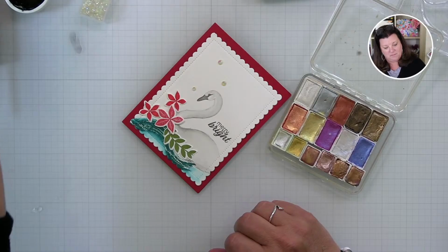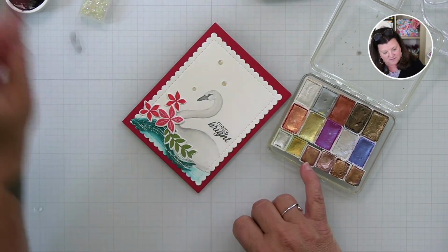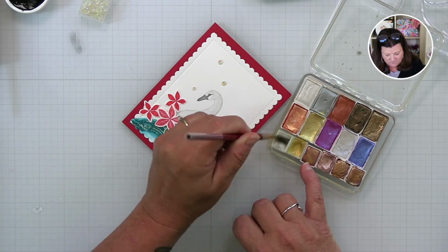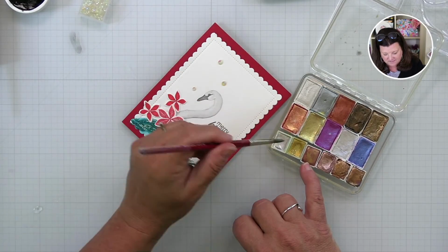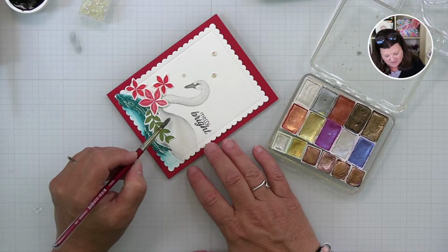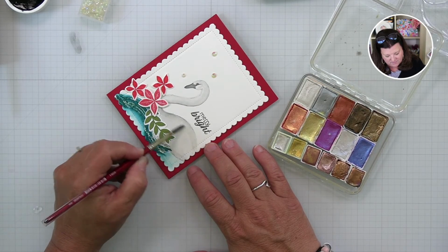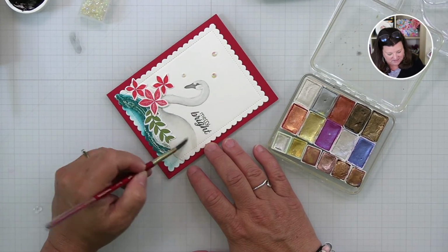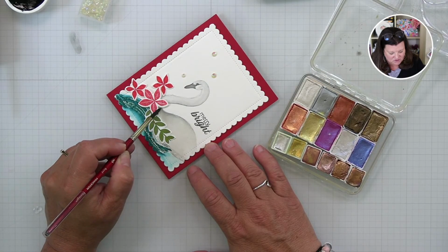Okay, my brush is clean. I'm going to come in. I've got this silver. I need to add a little bit of water to my silver watercolor here. I love this silver watercolor. Look at that, it's so pretty. We're just going to add just a smidge of it over the back of this bird. It's just going to add a little extra shine. Subtle shine.